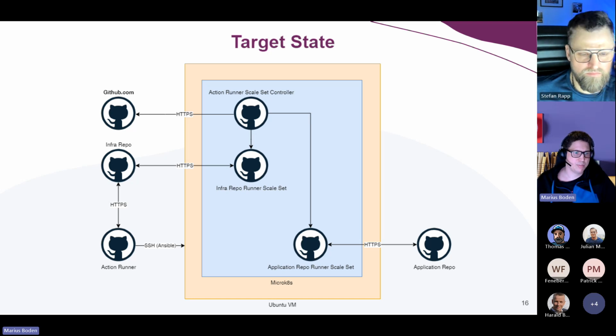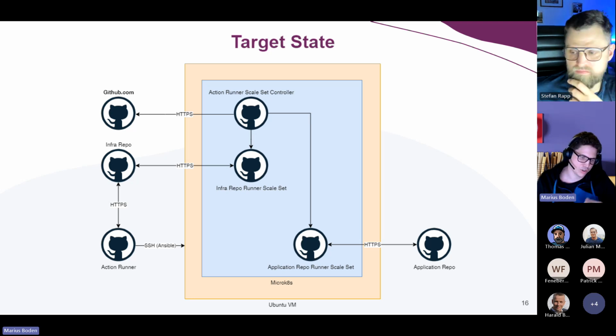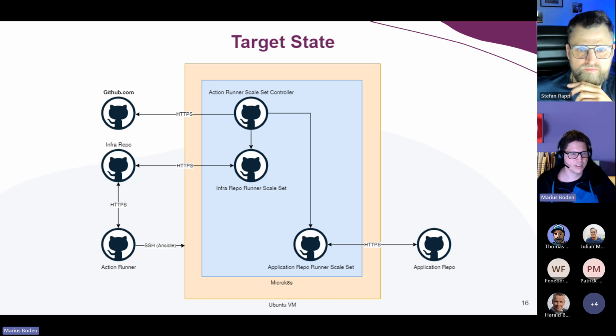This infrastructure repo is read from your runner when you create a workflow. You create a workflow, this workflow is divided into jobs, and the runner gets all the jobs that are tagged for him. So the runner gets the job, gets the secret of this SSH key, and accesses your virtual machine to provision the MicroK8s, which is this blue rectangle here.